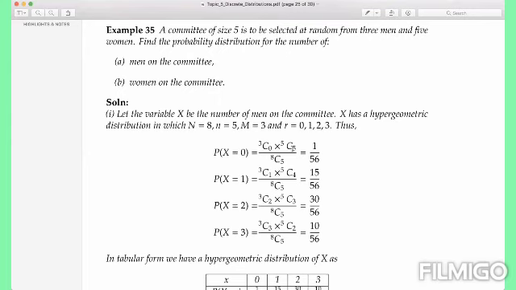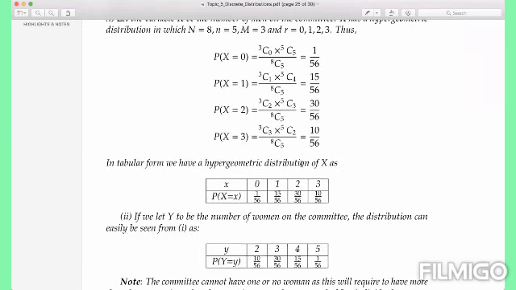So these are the possibilities. We could have no man, but then there will be 5 women. And this is the probability if you compute this. Then you could have 1 man and 4 women. You could have 2 men and 3 women. You could have 3 men and 2 women. Do you see any other scenario? Someone is saying maybe you could have 1 woman. But when you have 1 woman, then you shall only have 3 men, those will be 4. And the committee should have 5.